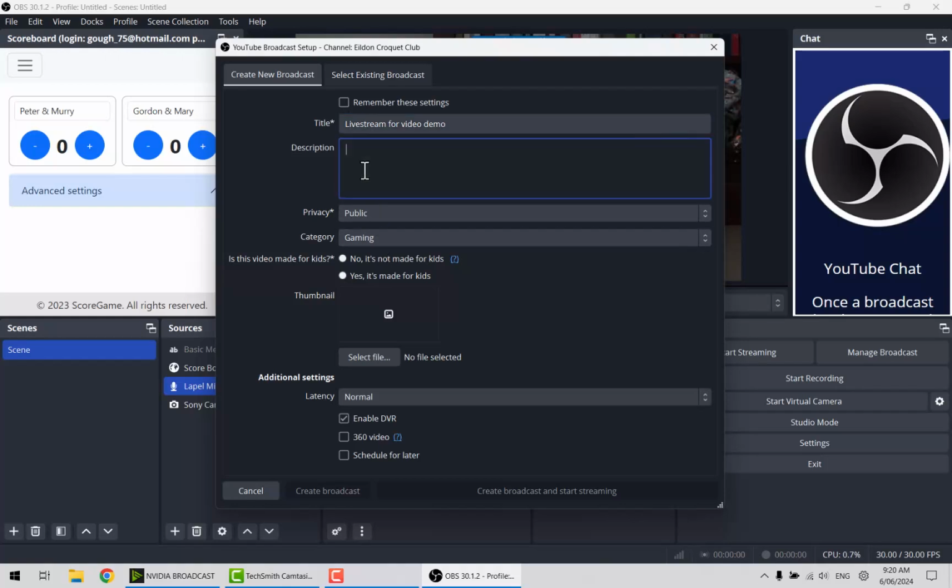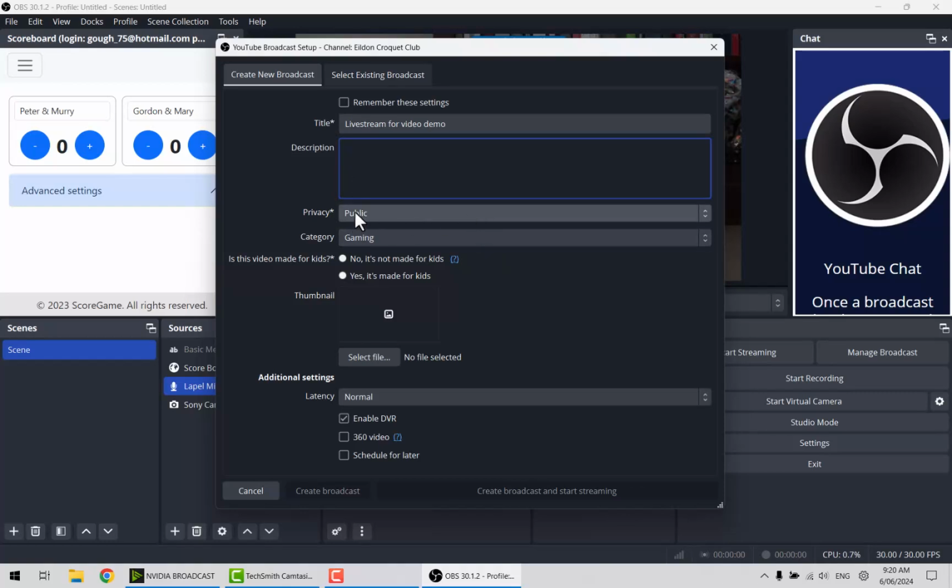Now you don't particularly need a description, but we can put one in here. Say it was for the Queensland Open doubles that we're doing this weekend. So your title might be Queensland Open Doubles 2024. In the description, you might put Queensland Open day 1. So you just tell them it's day 1. You can also put day 1 in the title as well, but the description just goes below the title.